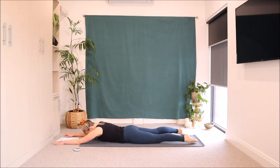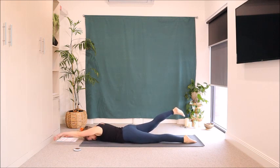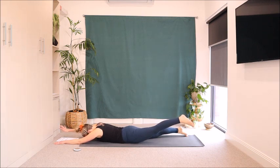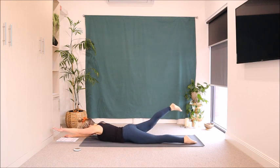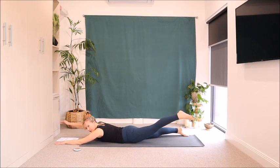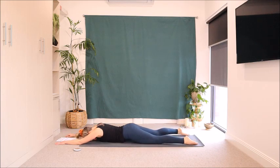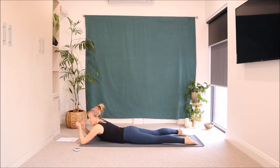Stretch your arms out in front, forward on the floor as we raise the right leg up and hold. Raise the left arm. And lower down, left leg, right arm. Lower, opposite side. And lower, opposite side. And lower.